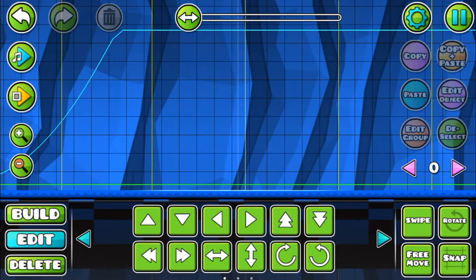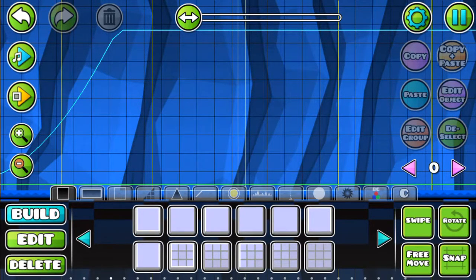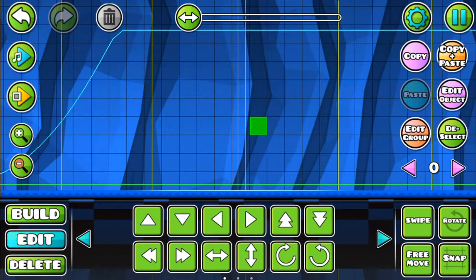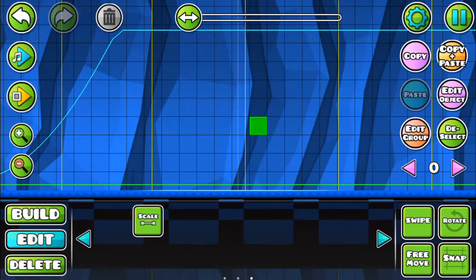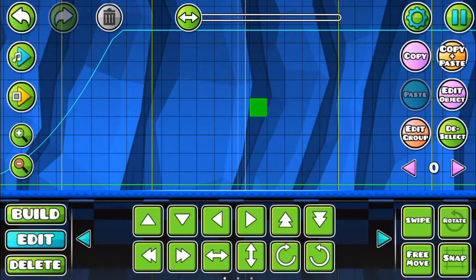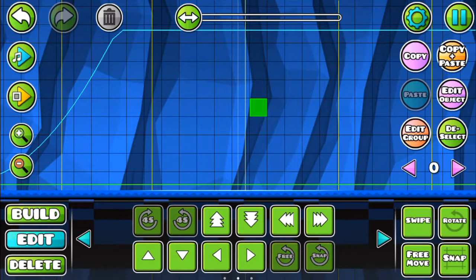This is just like, say we have a block. Let's place a block there. Edit. We can move it. We can use these tabs to move it up and down, left and right. We could move it over a little bit and back a little bit. And then we can also flip the object. But this is perfectly symmetrical in every way possible, so flipping it would not be necessary in either way. We can also rotate it. Once again, perfectly symmetrical in all ways, so that will not be necessary as well.